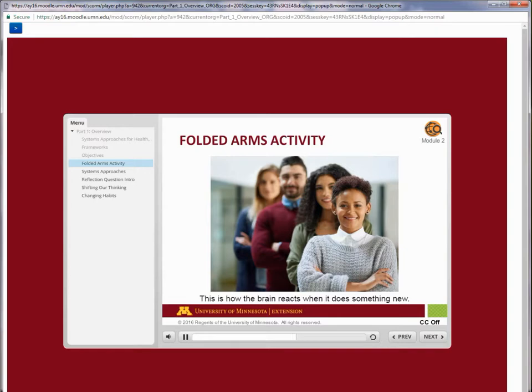This is how the brain reacts when it does something new. Research suggests that the time of our greatest growth is when we step out of our comfort zone and try something new. To many of us, systems thinking is a new way of thinking about our health promotion work. In the past, you may have focused primarily on direct education, working to build individual knowledge and skills.